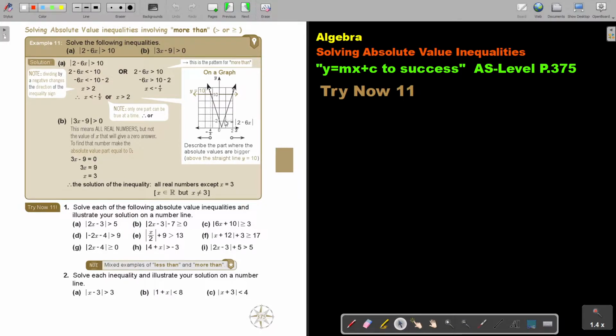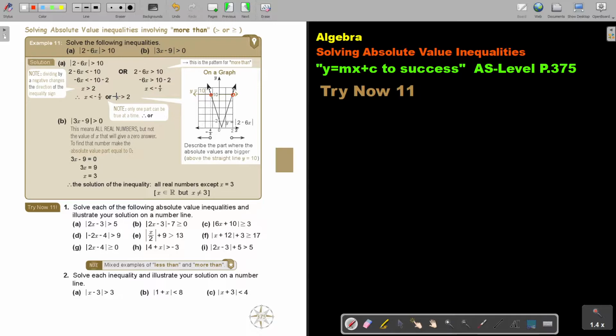If you look at the sketch for this one, this is the straight line and this is the absolute value. The straight line is y equals 10, which cuts the y-axis at 10. Now, this part is where it's smaller, and this part is where it's bigger. If there's an equal sign, you will go with the equal sign all the way. But if there's not an equal sign, it indicates that on that point, it's an open part. So it's smaller or bigger, but it's not including those two values.